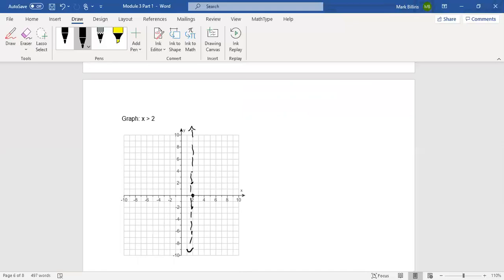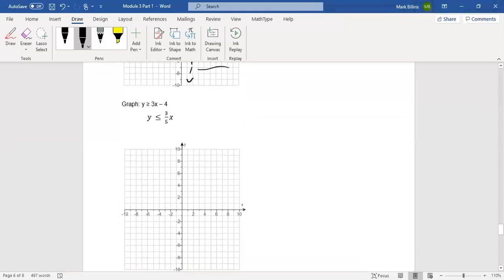Okay, since we're dealing with x in this case, I come to my x-intercept and I ask myself, where are the values of x greater than this? And as you move to the right on your number line, the numbers get greater. So I would shade the region to the right. So again, pay attention to the inequality symbol so you know what type of line you need to connect your points with.